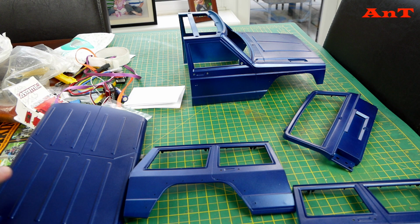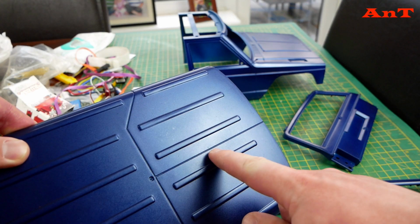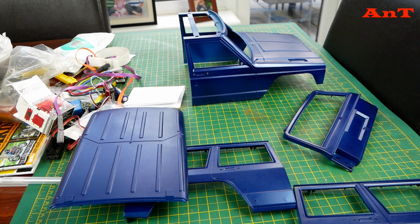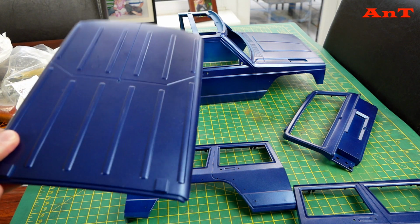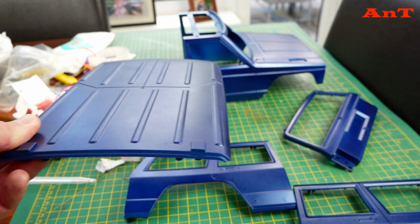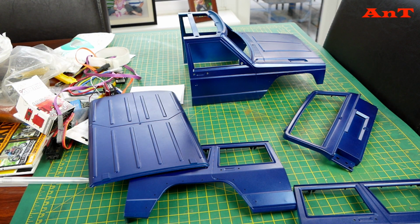I've just noticed there's a dodgy bit of spraying there. What I will say is this colour was very difficult to spray because it changes its look depending on the light. I was doing it in good daylight outside, but the colour changes, so getting good coverage was really tricky. It's not perfect, but I'm happy enough with it. There can't be a spray job with me and not be an issue.